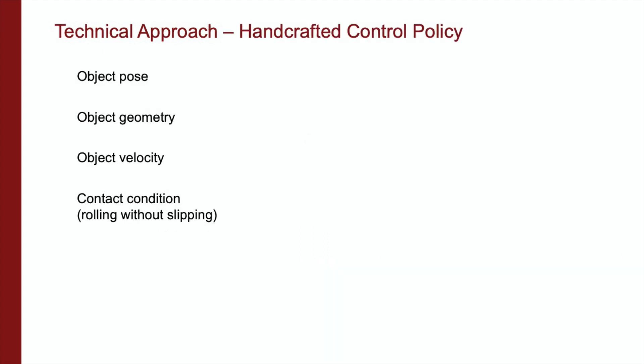Manipulating an object through rolling contact can be viewed as navigating the rollers on the object. Therefore, an object transformation can be achieved by navigating the rollers from their initial contact locations to the desired final contact locations. While there is no unique solution for the paths the rollers take during their navigation for given initial and final grasping poses, it is possible to solve for the instantaneous joint velocities based on known object geometry, object pose, object velocity, and contact conditions.